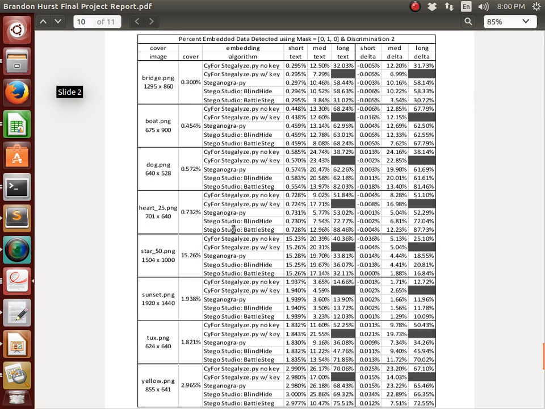Each of the three different tools that were used, the Sci-Force Stegalize, the Steganography PY, and the Steganography Studio, each detect their own images, and in some cases can even try to brute force a key value and recover the payload. They can each do their own, but none of them can do any of the others.